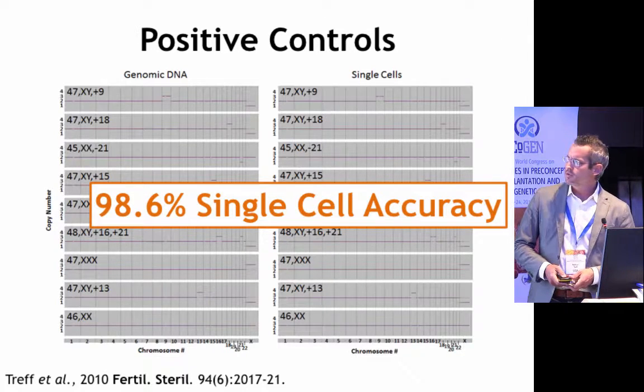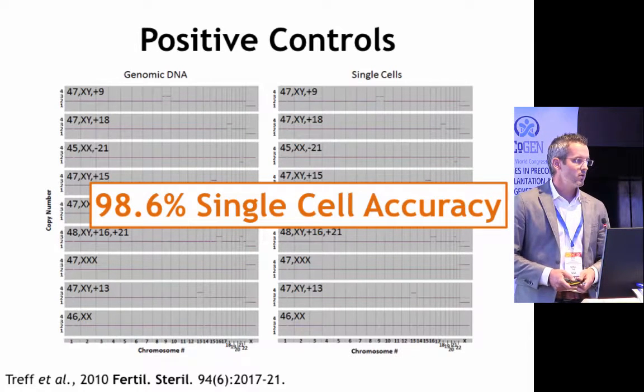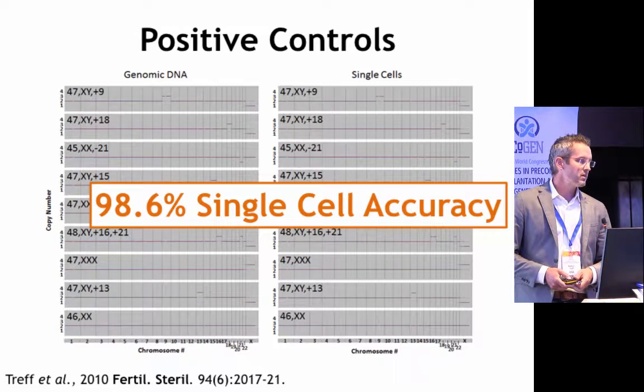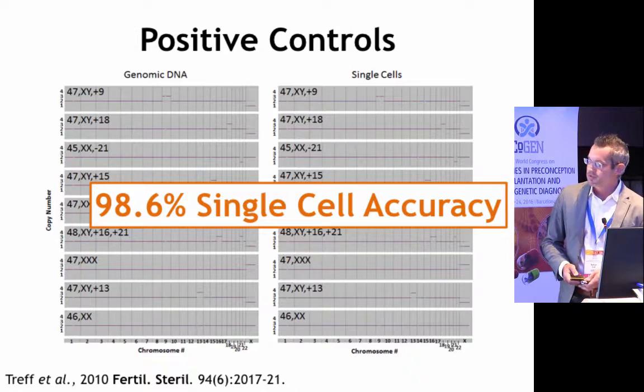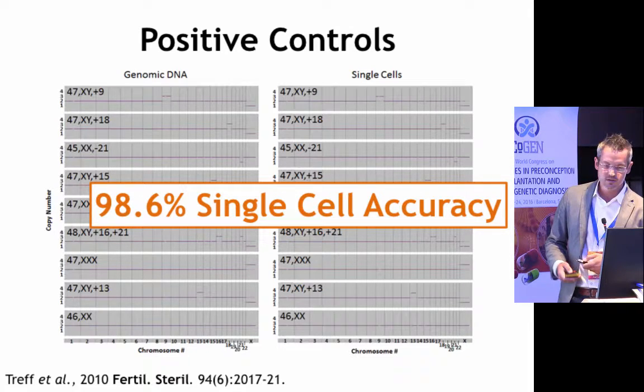Preclinical validation included using what we refer to as a positive control. These are cell lines with known abnormalities. We think this is an important step in the preclinical validation of any assay. In this situation, you can see a variety of aneuploidies in the cell lines. This is when you use a large quantity of material, and you can see the expected gains and losses associated with those known karyotypes. And when you process single cells from the same cell line, again, you can know what to expect and make sure that the test actually gives you the expected result.